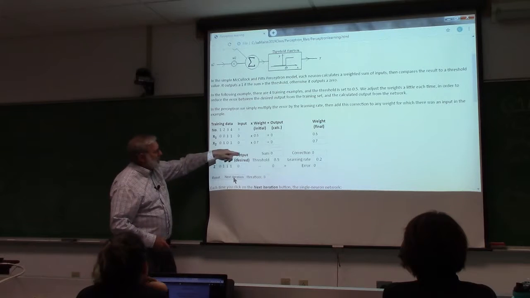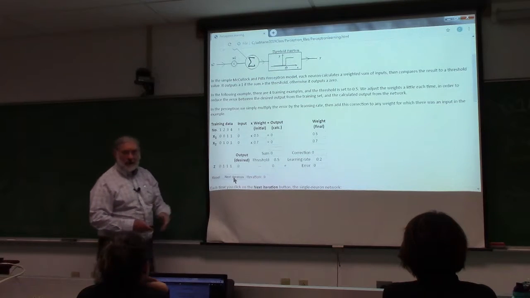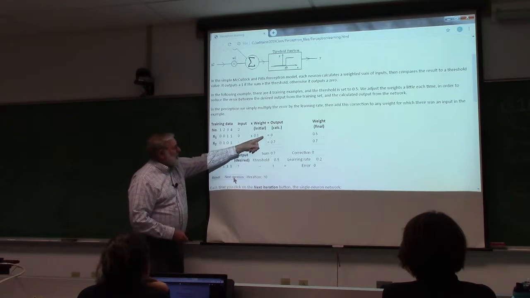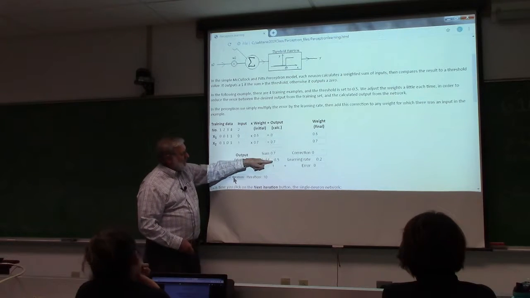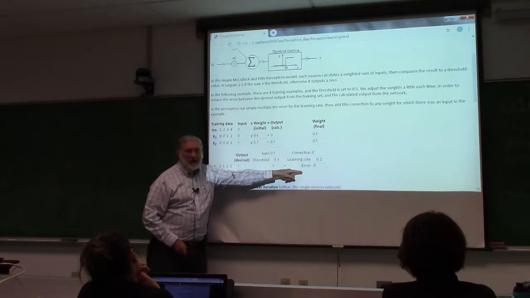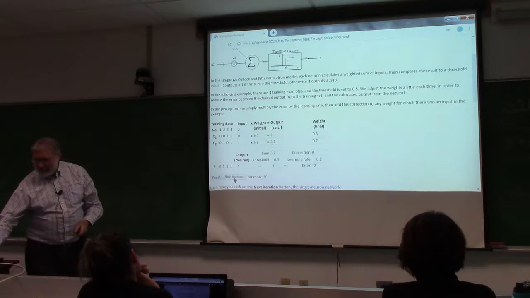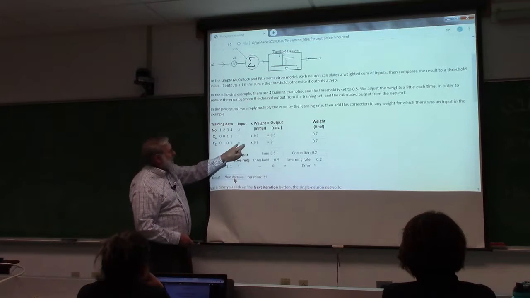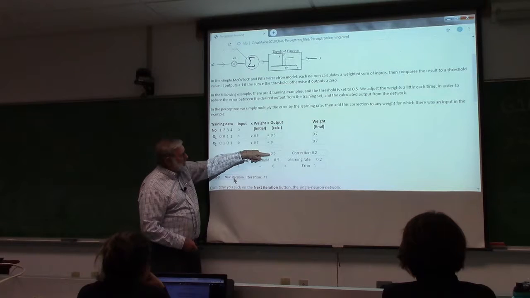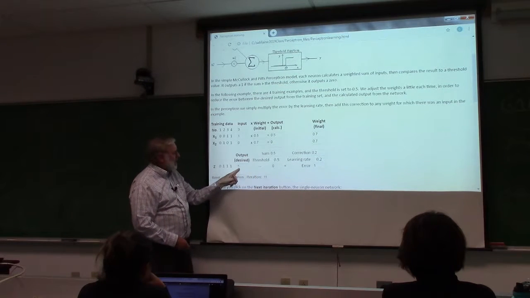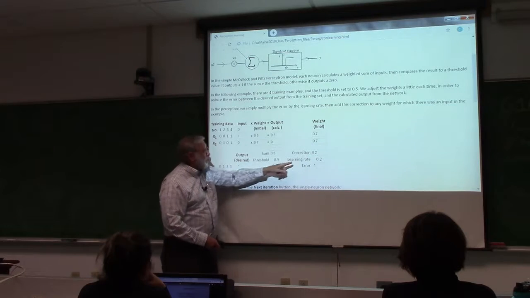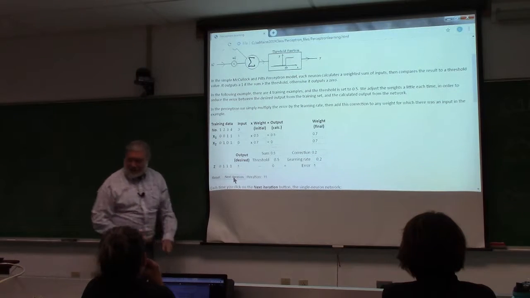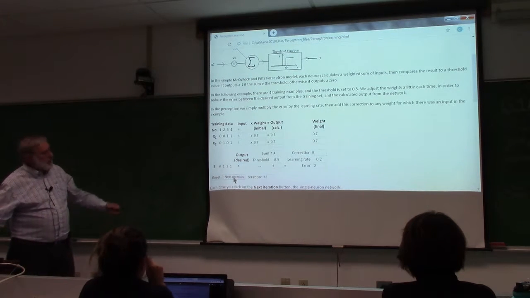Okay, back to 1, 0 going in, 0 comes out, no error, we're happy. Go to the next one. 0.5, this one gives a 0.7, 0.7 is greater than 0.5, output a 1, we wanted a 1, no error, leave things alone. Do the next one. 0.3, now we have a 0.5 and a 0 here. Well, that's less than or equal to the threshold, so we don't output anything. We have an error. We're going to take 0.2 and add it to this one, and we now get new weights of 0.7 and 0.7. Now, go to the next one.